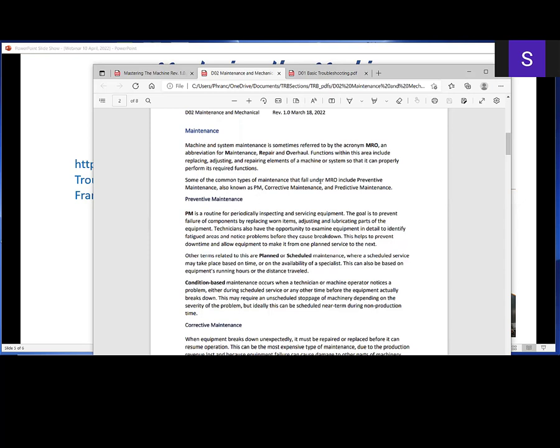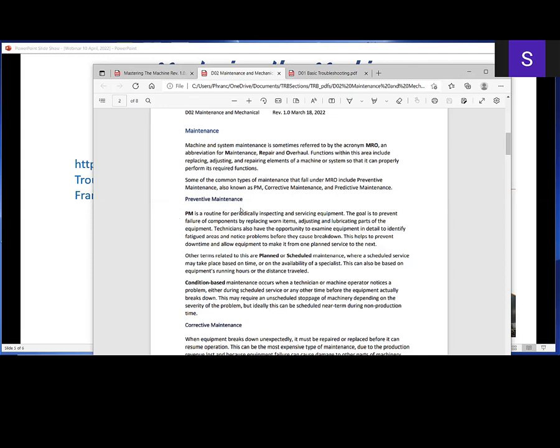And all I did here in this beginning little section is break those into the different types of maintenance. Preventive maintenance, which is a lot of what people do, going around working on sections of the machine to make sure they don't break down in the future. That is the least expensive maintenance. You're able to do it on your own schedule when the machine is down during non-production time. So that is one of the better ways to do your maintenance.